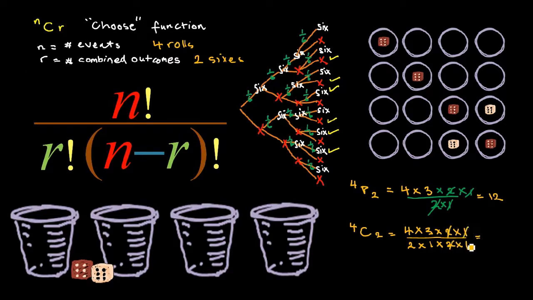And we can cancel here and here, giving us the permutations part of the formula. And here we can cancel the 4 and the 2, so divide by 2, giving us 2 here, 1 here. Now we've got 2 times 3, 6 divided by 1, so the number of combinations equals 6. And we know that's correct because we've checked with our tree diagram. So when you want to work out the number of combinations in a probability problem, the choose function works every time, and this formula here turns out to be one of the most useful formulae that you need when you're tackling probability questions.